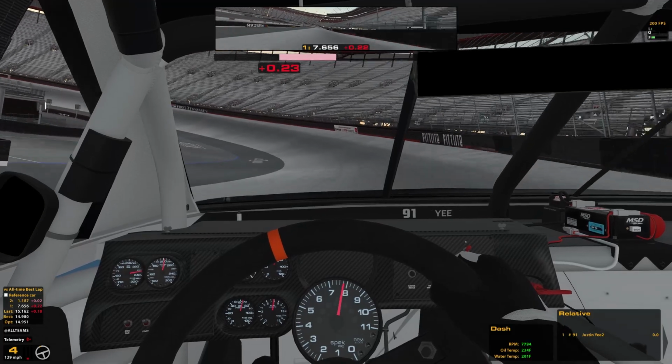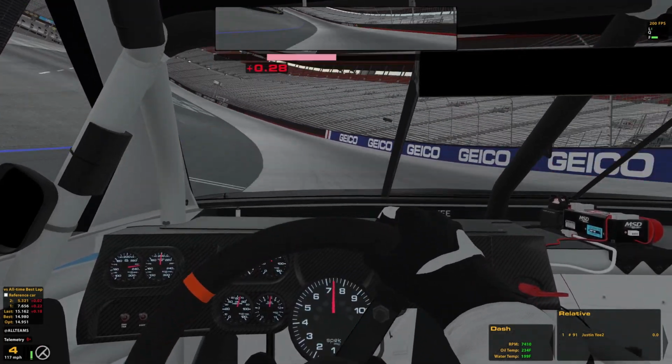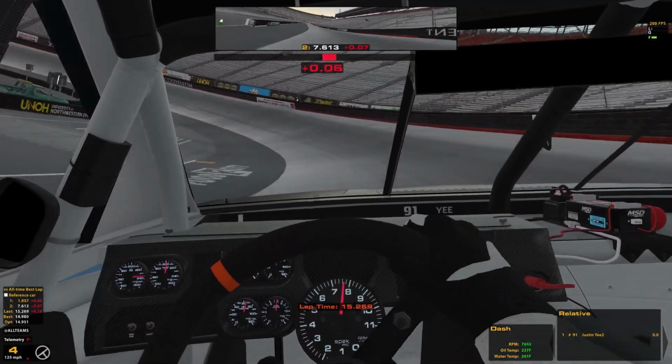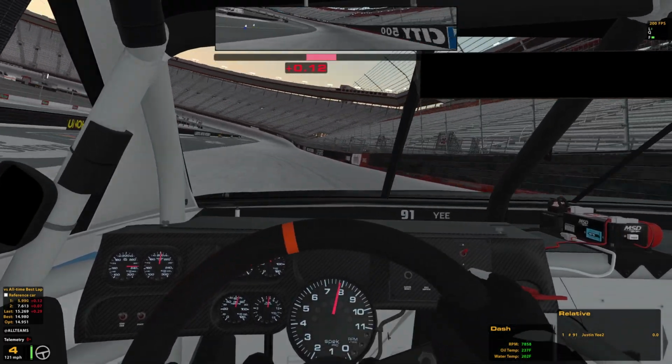I went full throttle too early there and almost hit the wall. That was kind of a good example of what happens when you hit the full throttle too early. You gotta be patient. You can't jump the gun, or else you're just gonna slide up the track. So just partial, hold, then full throttle up the hill.